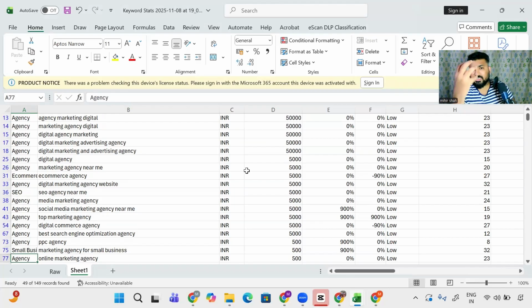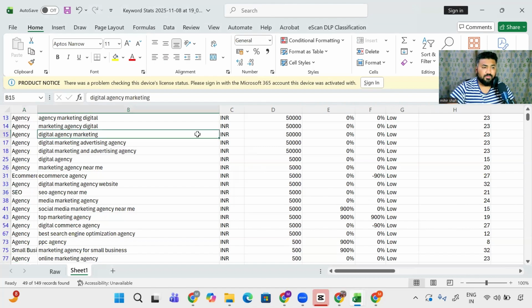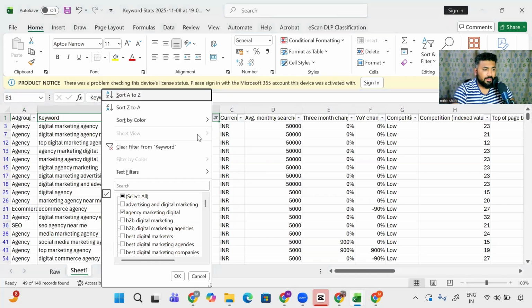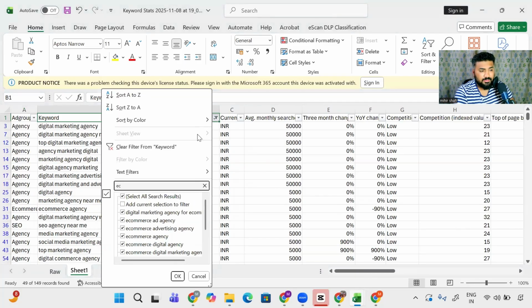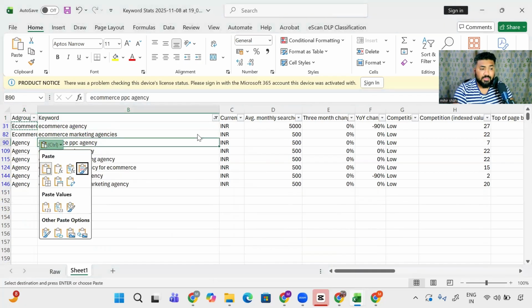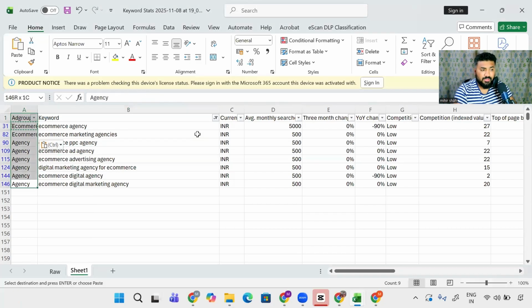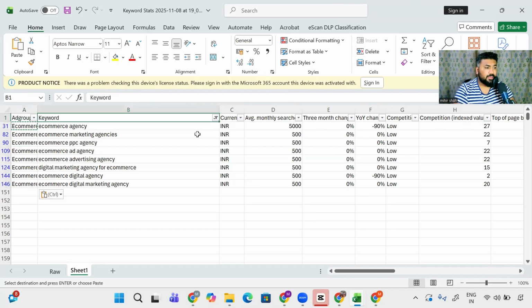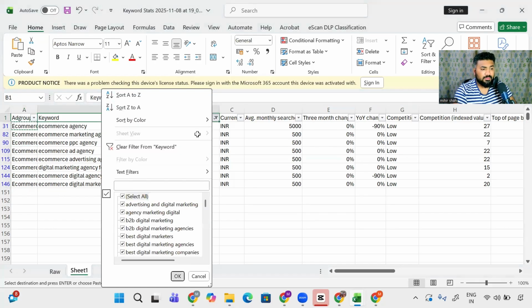So whenever across these keywords, guys, we find a certain intent, like a small business, somebody wanting a specific service, we need to start segregating these, right? So what I'm gonna do is, once agency is done, let's say for example, can you see all the e-commerce stuff is here? E-commerce ad agency, marketing agency. Because these guys are looking for e-commerce, the best practice is to show them ads or keep them related to e-commerce in general, right? And this is how I'm going to select all my keywords.